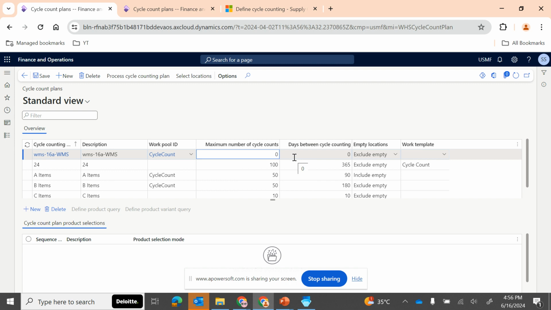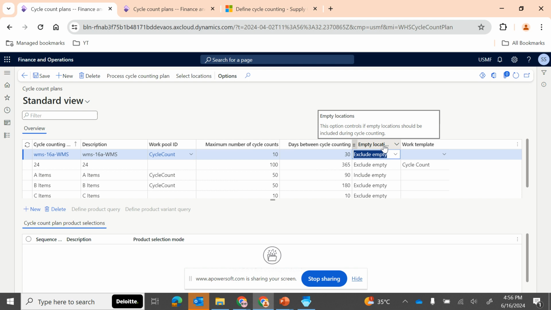So how many number of cycle counts do you want to perform? Do you want to perform 10, 5? How many you want to perform? And you want to perform it in what gap of days between cycle count. Let's say today I have performed a cycle count. After 10 days I want to perform. After 30 days I want to perform. What is the gap between the cycle counting you want to perform it? So you can actually capture the number of days over here. These are basically number of days.